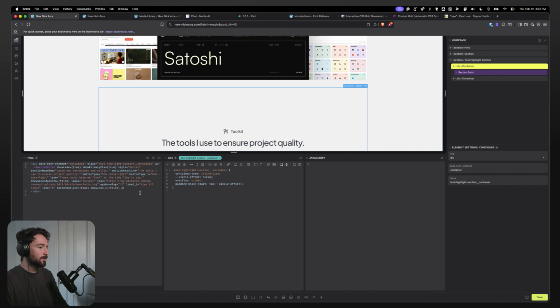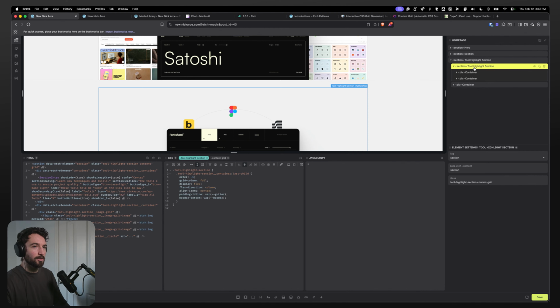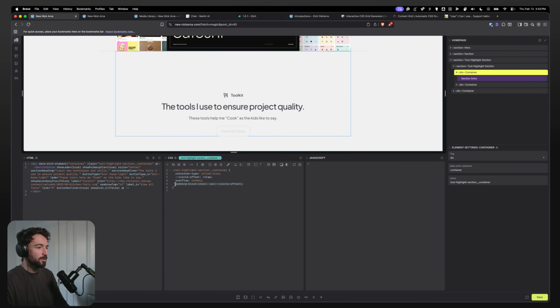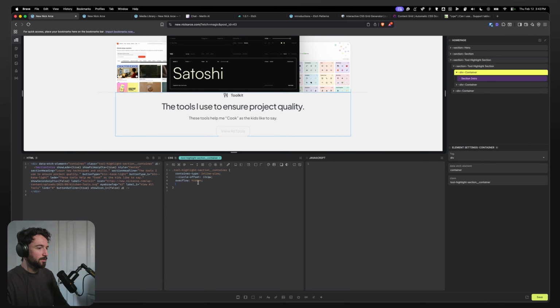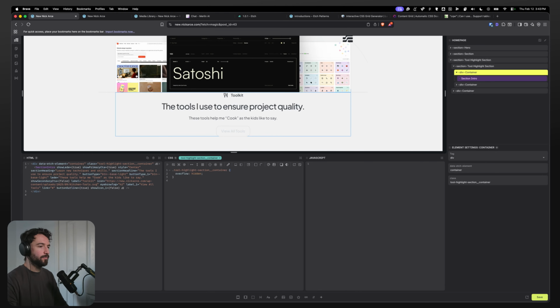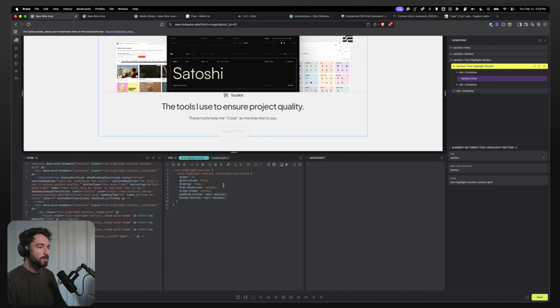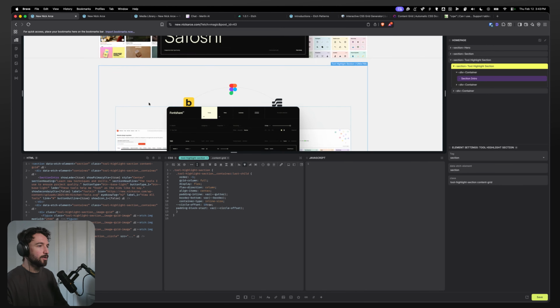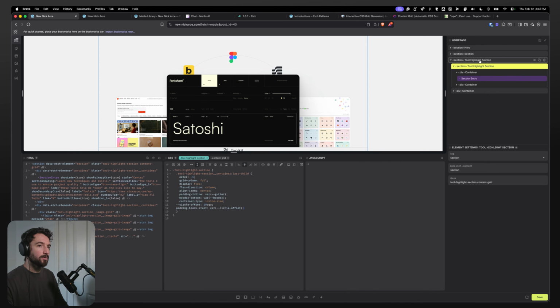Command Z, Command Z, Command Z. Okay, close. This needs to go to a different spot. It's going to go to our first of type here. Copy that. Last child, that needs to go there.